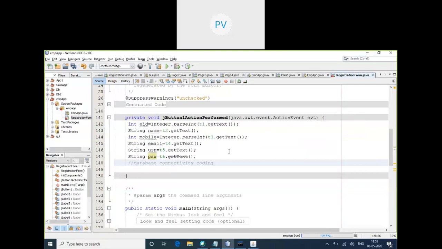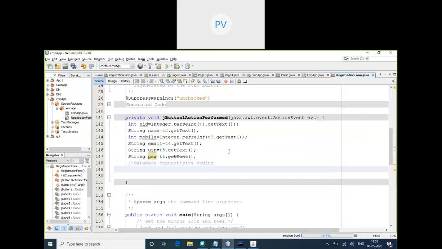So first is driver registration, the loading of the driver, which we have already done. We are using the MySQL server, so we need the MySQL driver.